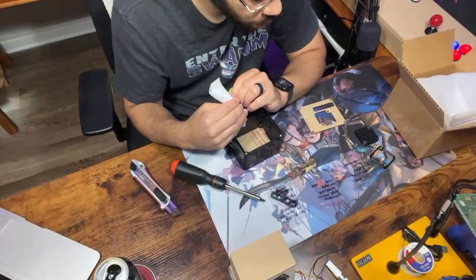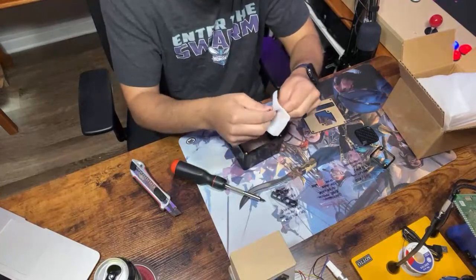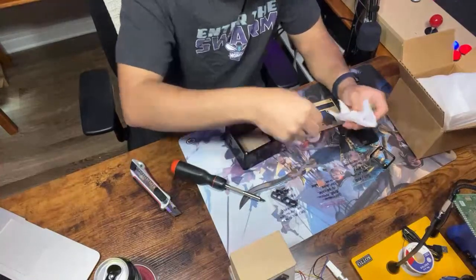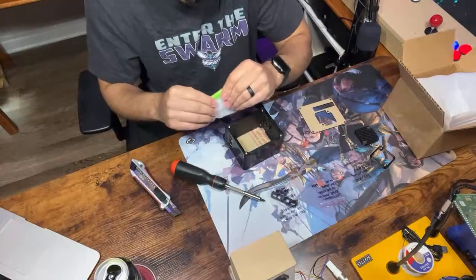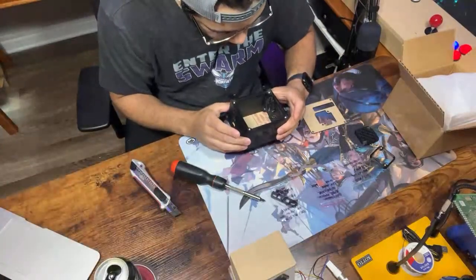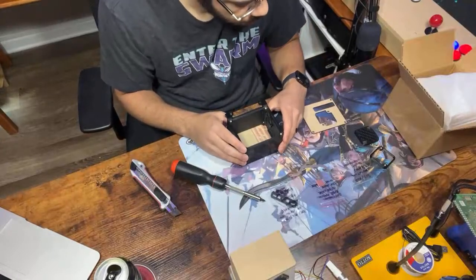We'll see when we get to it. This must be the bracket. Yep, there is the nice bracket for the Orange Pi 5. All right, trash out of the way. All right, so what is the best way to build this guy?